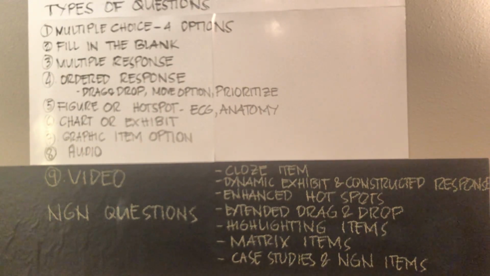Number 9, video questions will require viewing of an animation or video clip to answer the question. These questions will prompt you to click on the video icon. There may be sound associated with the animation and video, in which case you will be prompted to use the headset. Examples can be assessment techniques, nursing procedures, or communication skills.